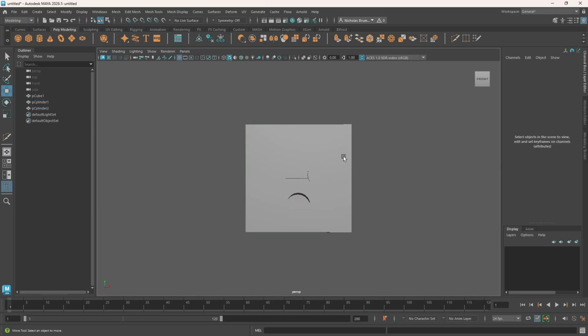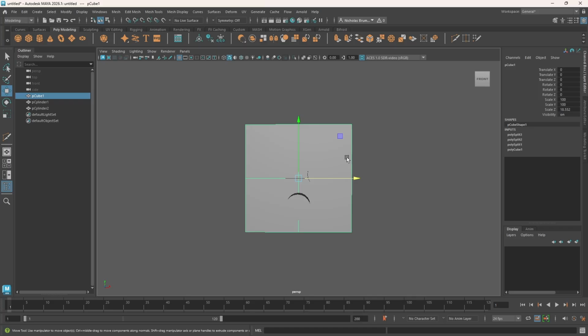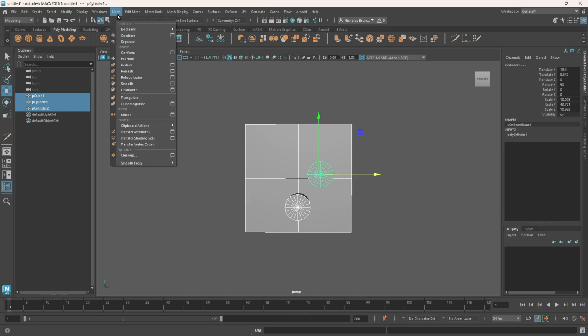All right, so I'm going to grab this cube and then shift select the two cylinders. I will then go to mesh. You may or may not be able to see this. Looks like you can because I'm changing up my recording principle here, basing it off the screen, and I'm going to go to difference A minus B.